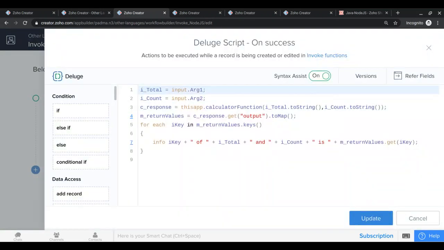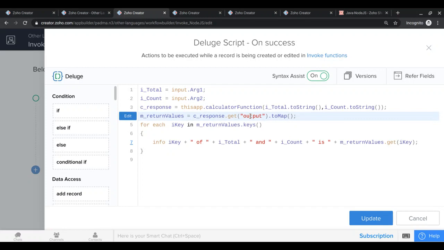Yeah. So this part, what you can see is, see, the input arguments are taken, and to the function that I have created, I said already there are two arguments, and the two arguments have to be passed as string. But what I receive at the input end is a number field, an integer. So I am converting it into string and then passing the value as an argument. And that is returning me a response. The response here would be the same as what you saw there, right? When I executed the function there, you saw the response as a collection saying that output is this and a log with empty, right? The same thing would be returned here.